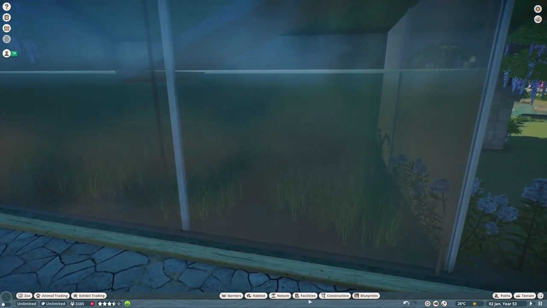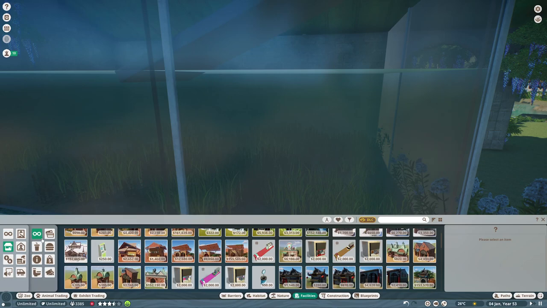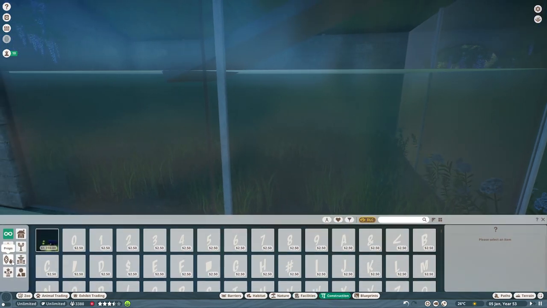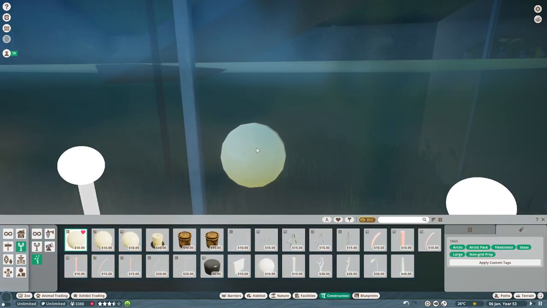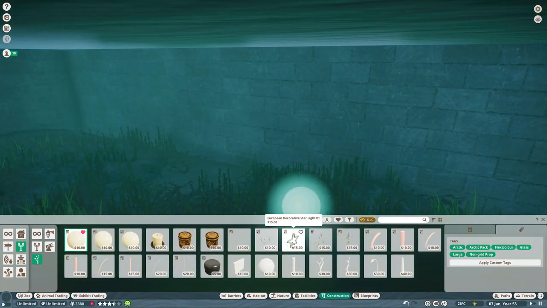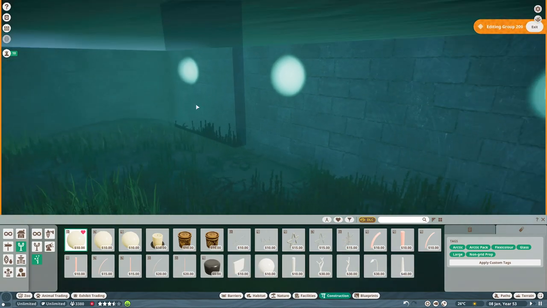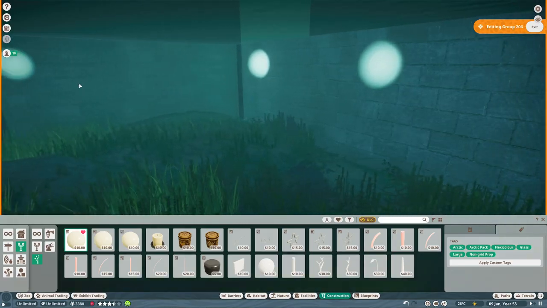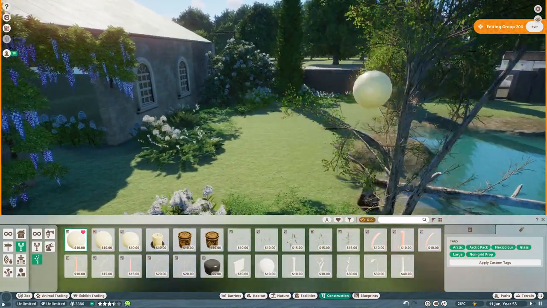I need lights in there. Oh, I know. Goodness, where were they? Lights. No. Lights. Decorative lighting. I have these here. I could just pop them in the walls, like regular pool lights. I know that that's not what they are. But I can do it. Do you see those on the outside? No.